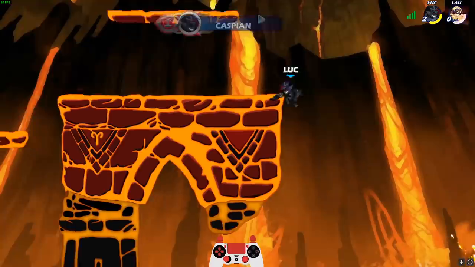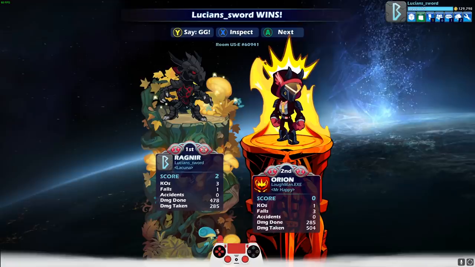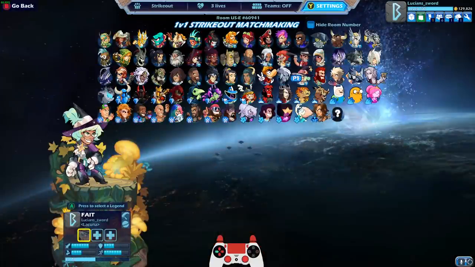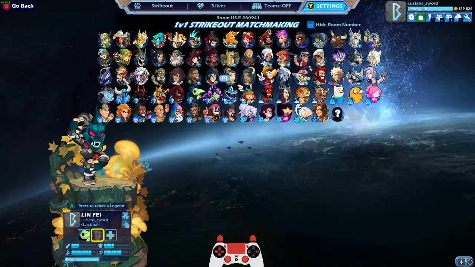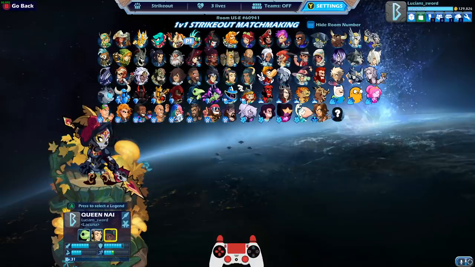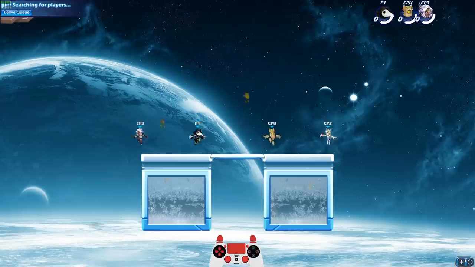Oh, bye. GG, dude, GG. Alright, I barely got to play Caspian, actually, so let's go ahead and start it out with Caspian this time. And actually, not that skin, not that skin. Ooh, Plague Knight, heck yeah. Let's do Plague Knight, Lin Fei, and then I'm gonna wrap it back up with Queen Nye if we get this far. Let's do Galaxy Nye, and let's just keep going black colors? Nah. Yeah? No? Charged OG. Oh, that looks so amazing.